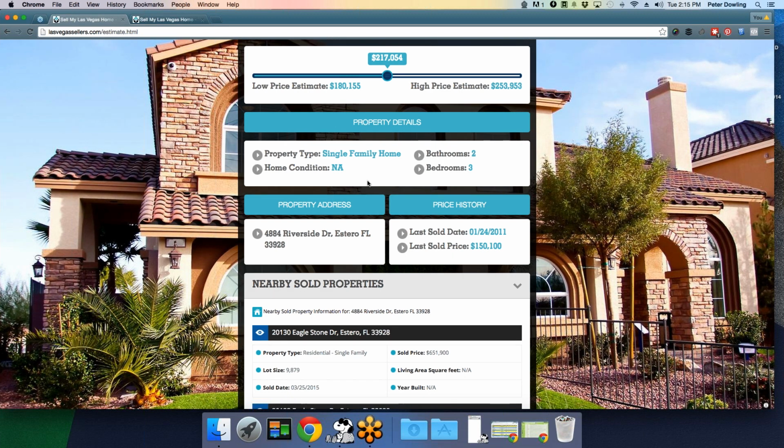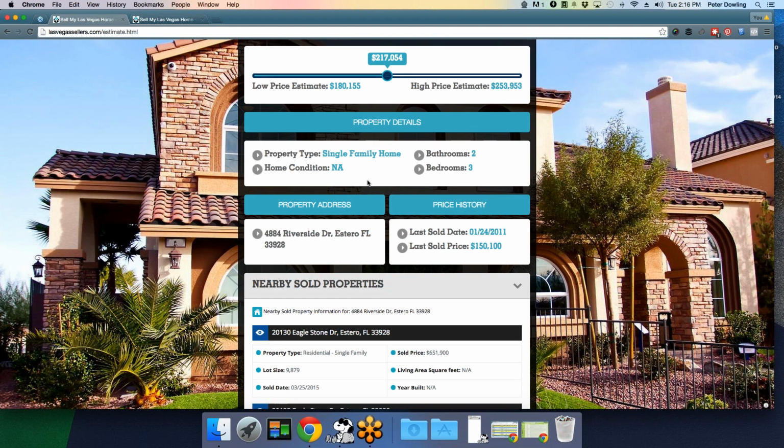So the connection point when our agents get potential clients on the phone is, no matter what they say in regards of "I'm not interested" or whatever else, just try to get the point across to them that this is just a general report. If you want the true value of your home, you need to work with a real estate expert like myself, and I'm happy to provide you that information. So that's why we go ahead and talk about that a little bit.